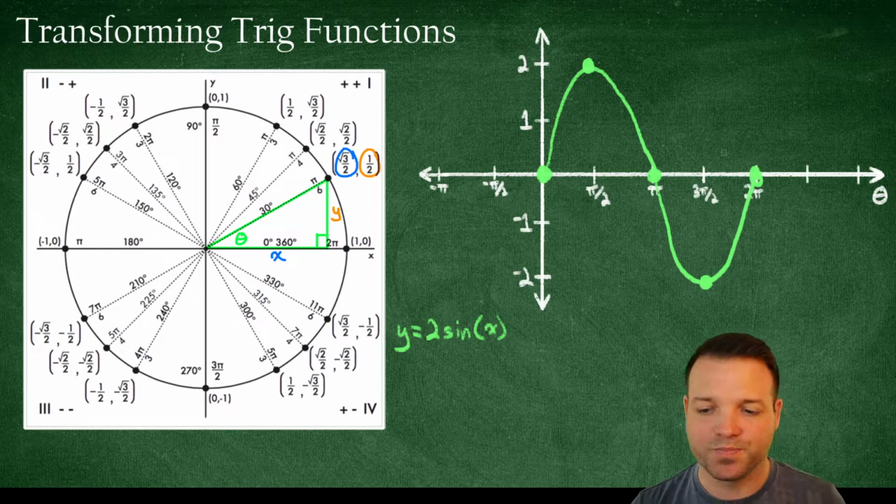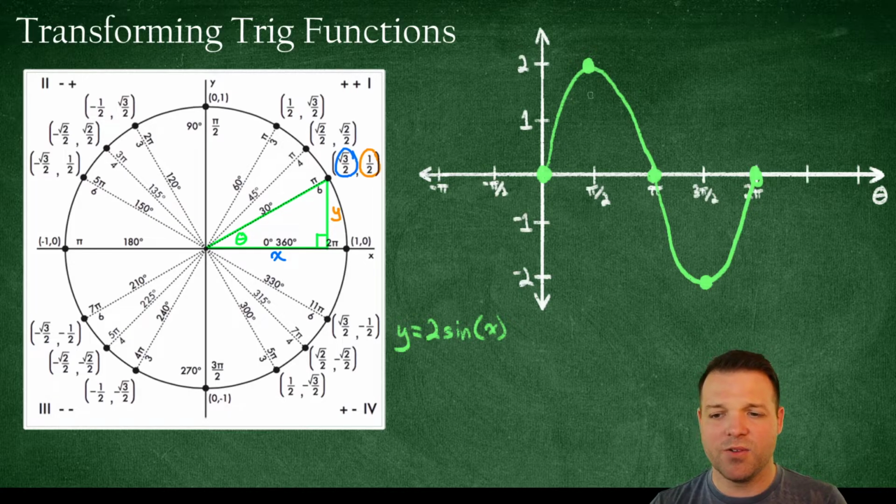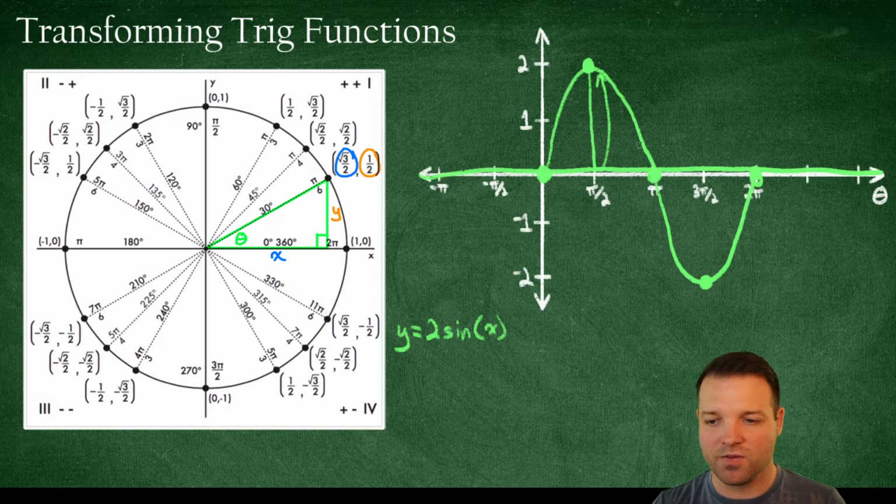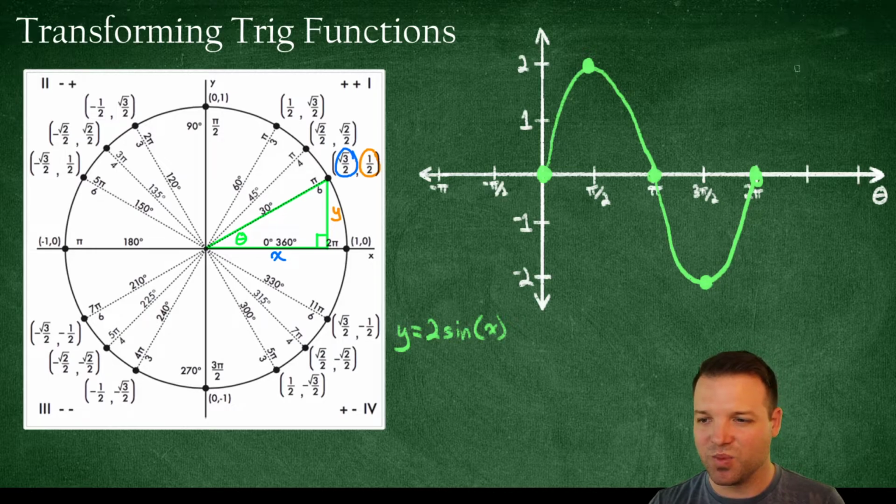All right. And so, again, what I would say here is that this is pretty much the same as the parent function, except the amplitude, which is the absolute value of a, is going to be 2 instead of 1. So the amplitude is the distance from the midline, which is the line that goes straight through the heart of this function, from the midline up to the max, and then the midline down to the min. Okay, so let me get rid of those notes, and then I am going to go ahead and just complete this. Okay, that is one cycle, so the period of this is 2 pi.